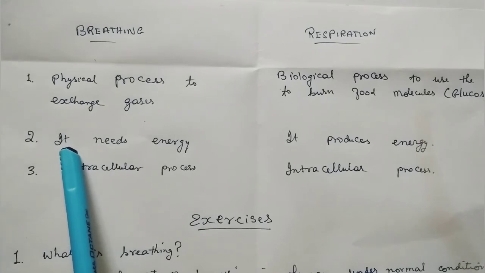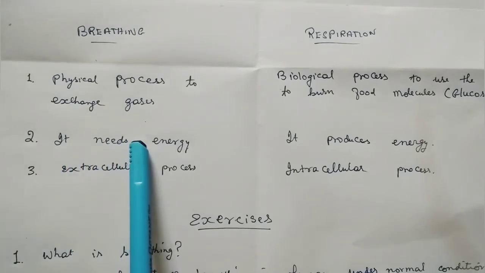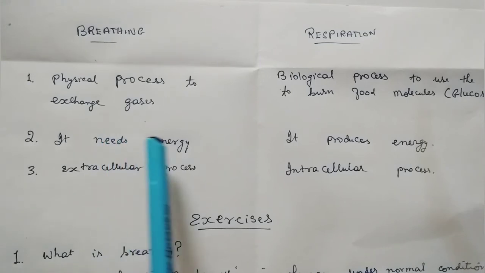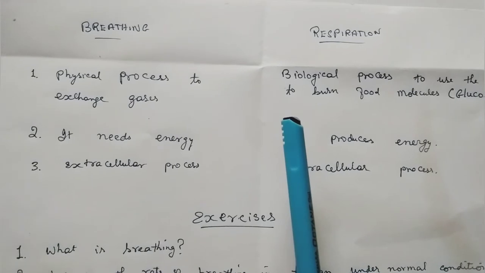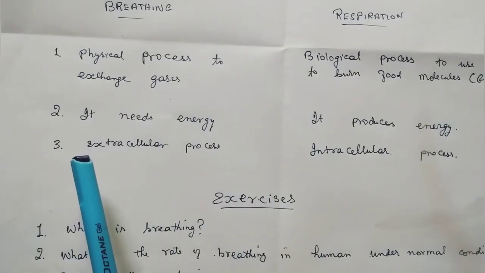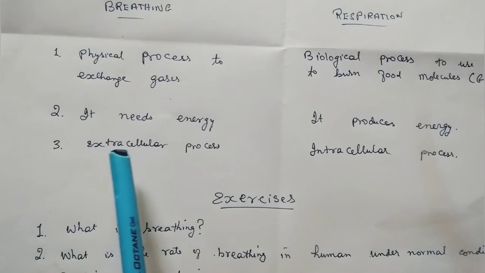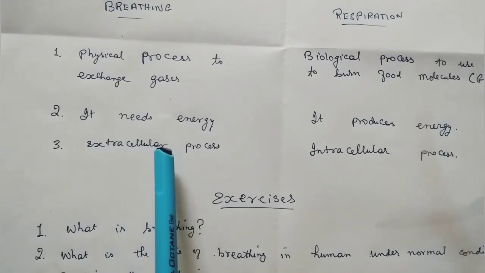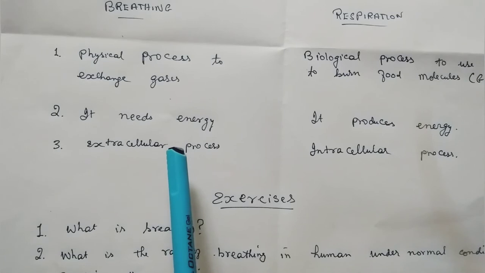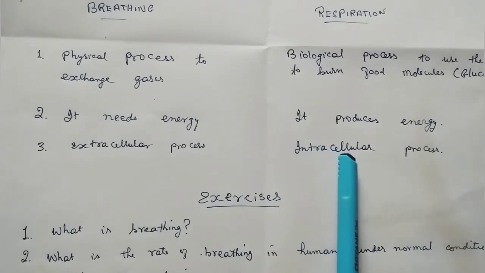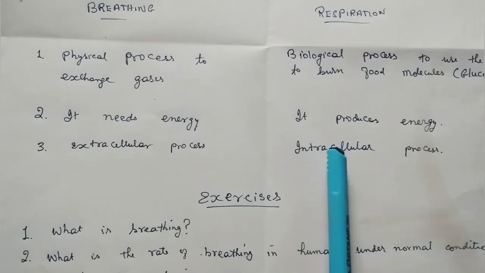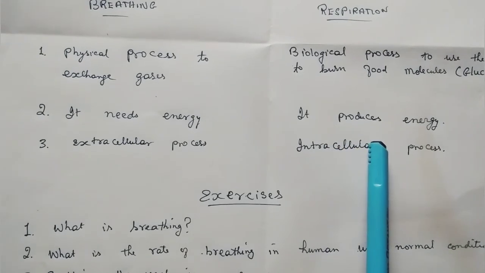And point number 2, breathing requires energy to do that flattening of the stomach and raising of muscles. You need energy, so breathing requires energy, whereas respiration produces energy because it burns glucose to produce ATP. And point number 3, breathing is an extracellular process. It does not involve the cells. It is outside the cells, whereas respiration is intracellular. Respiration takes place inside the cells, in the cytoplasm and the mitochondria.